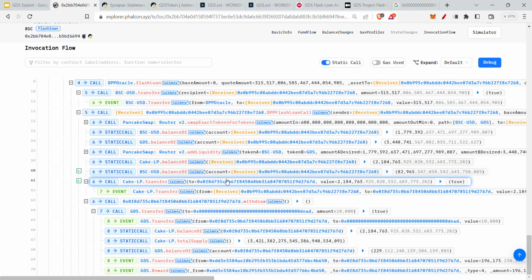This F8D7 contract, new contract, calls withdraw, which calls transfer. And it passes in DEAD and 10,000. Note that this is not 10,000 GDS tokens because GDS has 18 decimals. This is a very small fraction of 1 GDS token. Okay, back to this. It calls transfer and it passes in the dead address as the to and 10,000 as the amount.